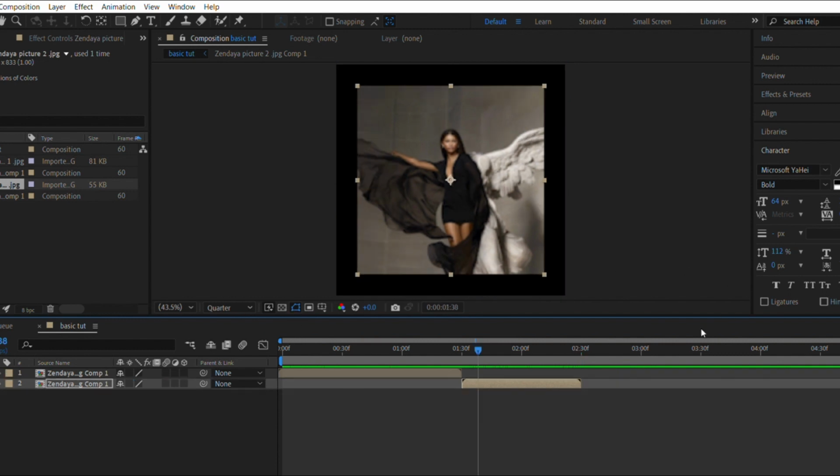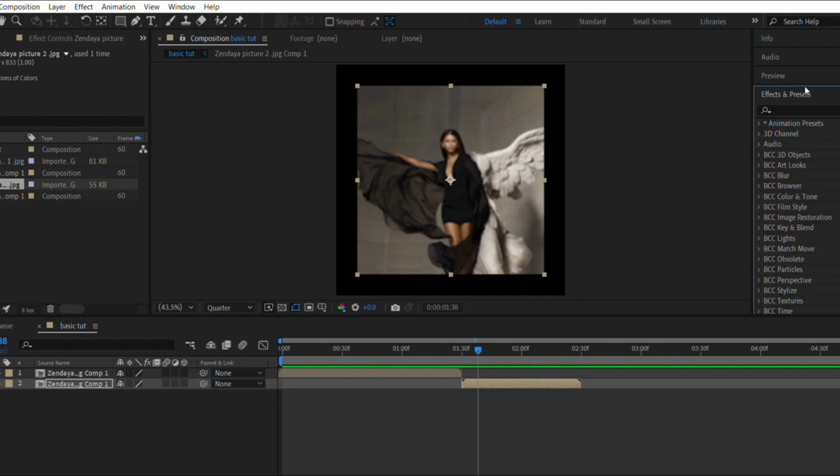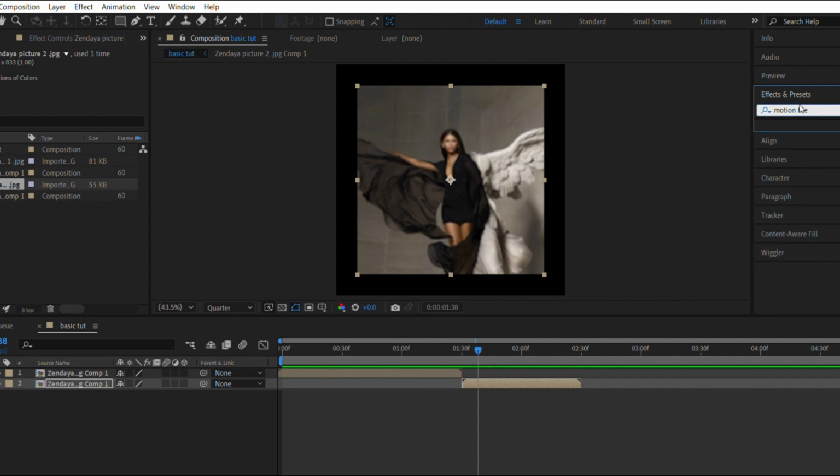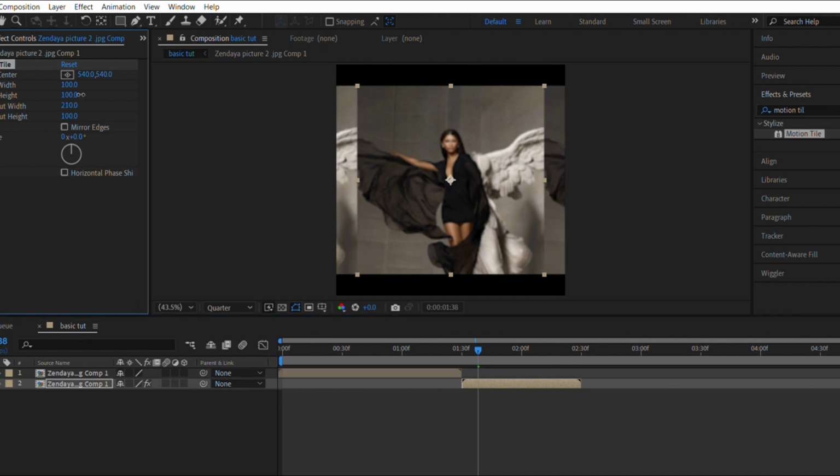You can see that there is this odd-looking black space around the second picture. To get rid of it, just go to Effects and Presets, where you will find most of the famous editing effects. But to cover the black space, you will need to drag Motion Tile onto your clip, then adjust the output width and height to anything above 250.